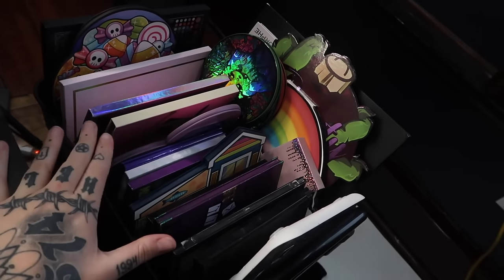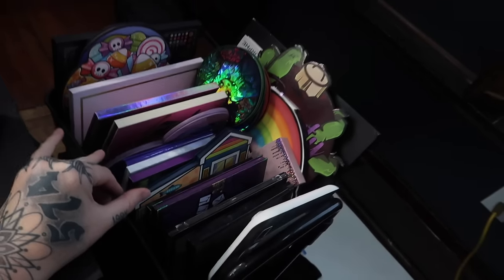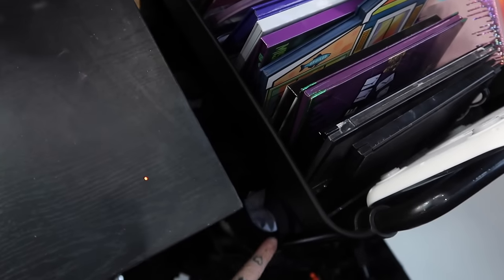Here is my palette stash now. These are literally all the eyeshadow palettes I own. I feel like that's pretty good. So there's my little collection. Now we gotta go down to the second and third, all this right here. We gotta go through, fold, see if we wanna get rid of anything. Then we'll go down to the bottom level. So let's go ahead and do that.